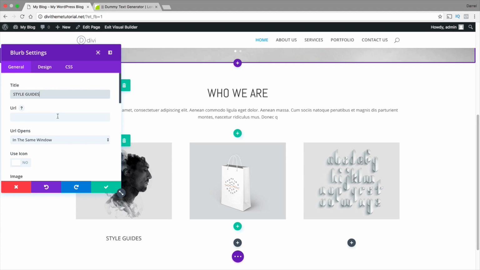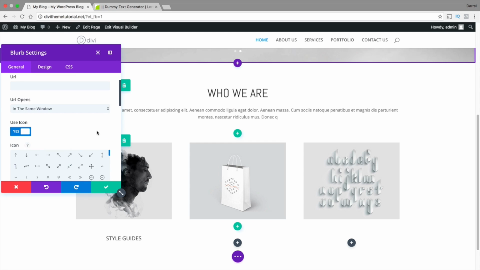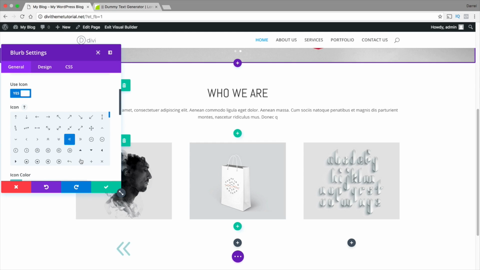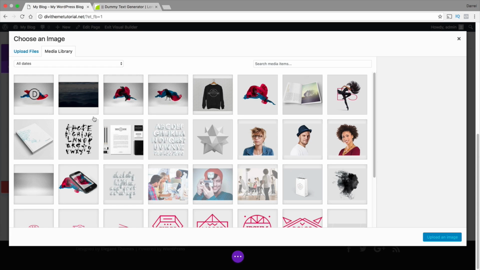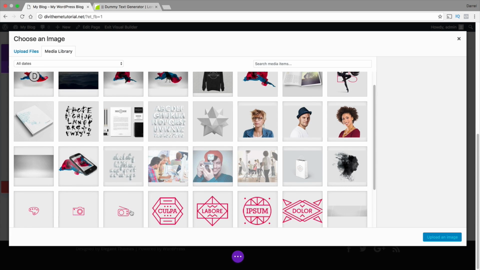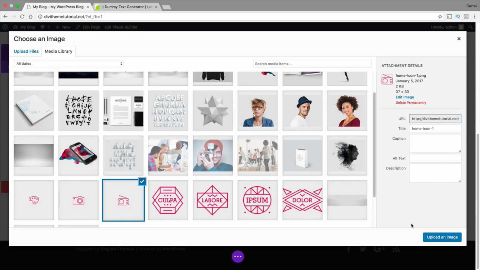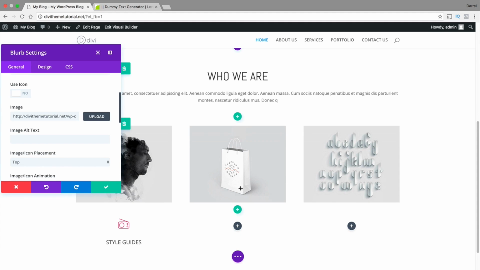Okay, and you can also have a URL if you would choose to put it, like if you want to take them to another part of the website, but that's kind of unnecessary. You don't need to put in so many URLs on your website. And yes, I want to use an icon. So we have all these icons right here that we can add, but I'm actually going to click on no because I want to add in my own image. So right here under upload, I'm going to go ahead and select this cute little radio box right here, and click on upload an image.